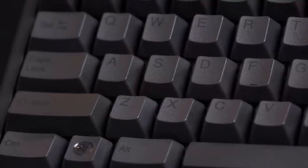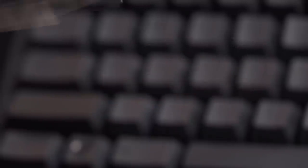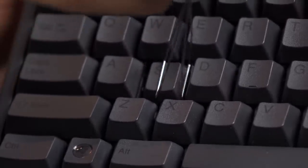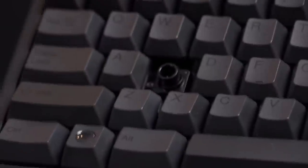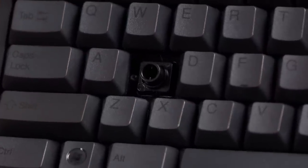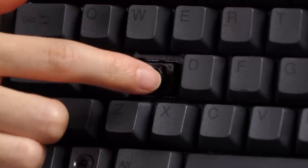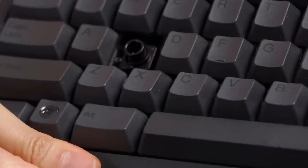I'm going to use this wire puller here — this is what you want to remove keycaps, not the plasticky round thing that could possibly damage your switch. I'm going to go ahead and remove the S key. Get a good grip on it — and remove. There it is, very smooth. Now I'll tilt this a bit. Ladies and gentlemen, this is the Topre switch. Oh that is smooth. You get that tactile bump — it's just a wonderful, wonderful feeling.